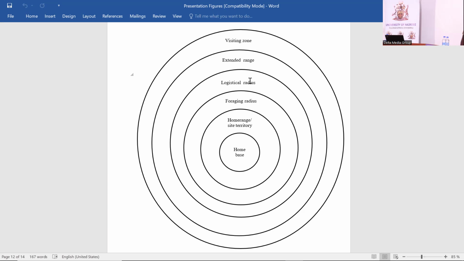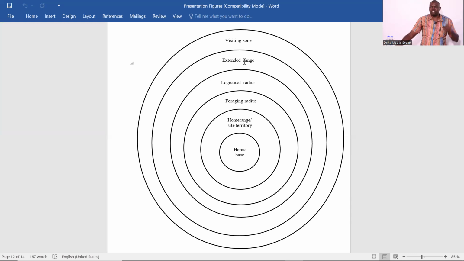The extended range, this is an area that is well known to the task groups, to the work parties, to the hunters. But within this area, there is no exploitation of resources unless it is very necessary. It's like you can have knowledge that obsidian is found in a place called Mount Eburu, and when it becomes so necessary, we'll go for it. That's an extended range. So you have knowledge of the place, you have knowledge of the resources there, and finally, you only exploit those resources when necessity comes in.